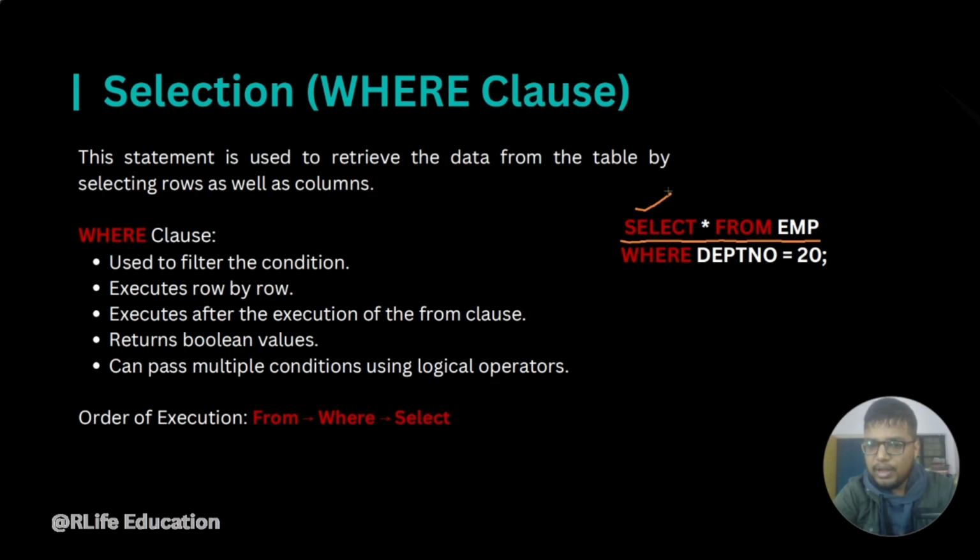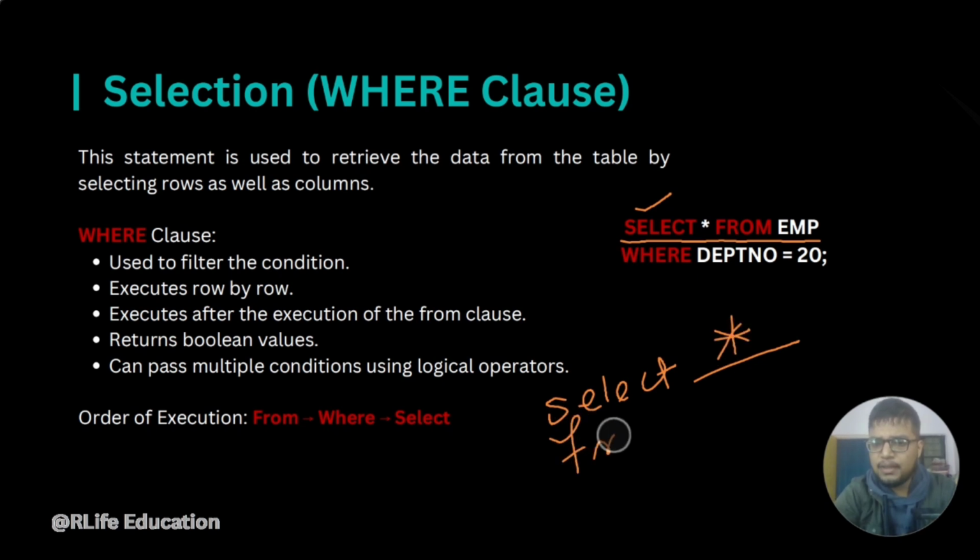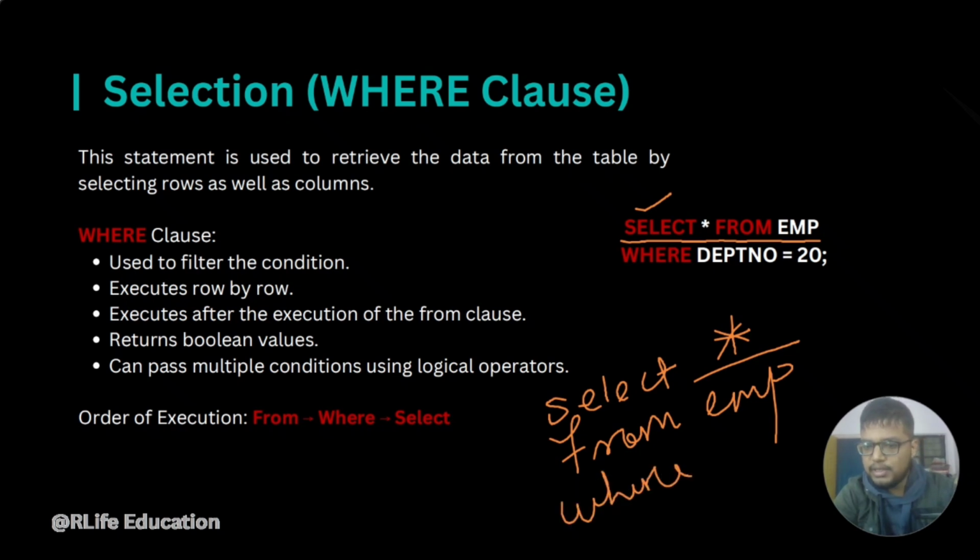How do we do it? First of all, we have to print the data, so we use the select statement. Then we write the projection. Projection means we want all the data of whatever employees are present, so we use asterisk. Then from our table, whose name is employee. Now we provide the selection part, the main conditional part, which means we provide the where clause. In this where clause, we provide the condition: my department number is 20, then a semicolon.